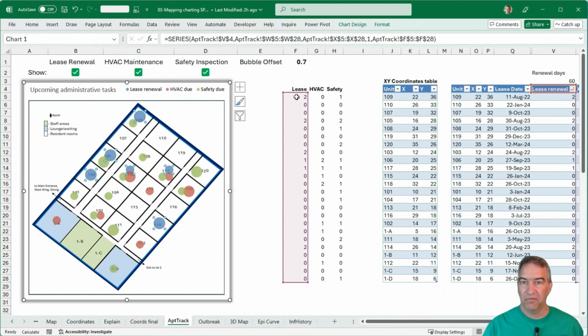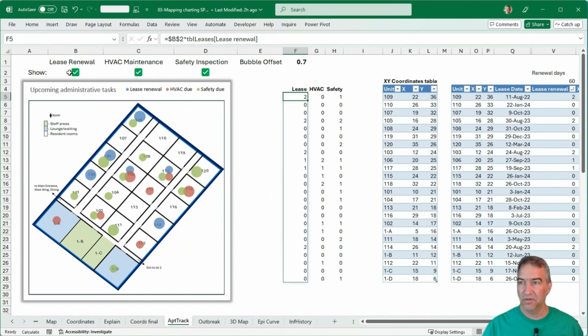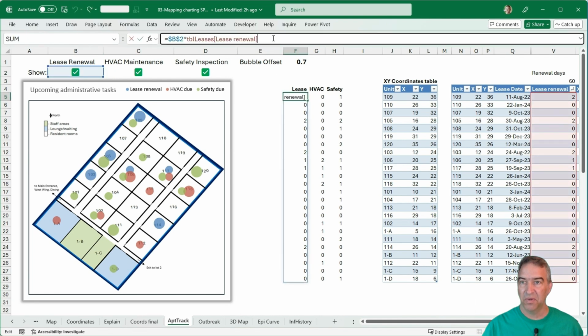And I did that so that I can do a simple calculation using this checkbox. The checkboxes in Excel just give me a true or false value. If it's true, I can use it in a calculation, and here it's simply multiplying the true or false value by the actual value in my table. So if it's true, it will be multiplying all those values by 1, and I'll just get the actual value that's in the table. If it's false, it will multiply everything by 0, and I'll have a list of zeros here.